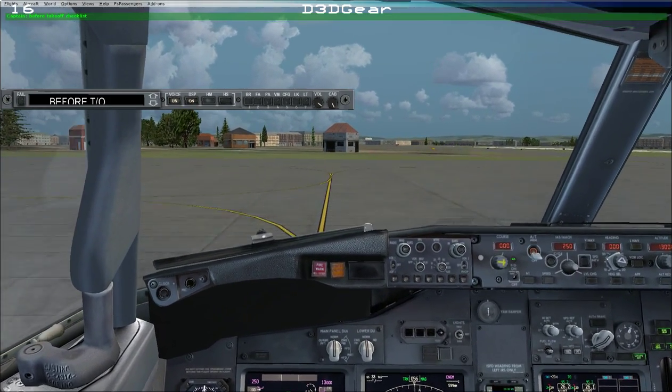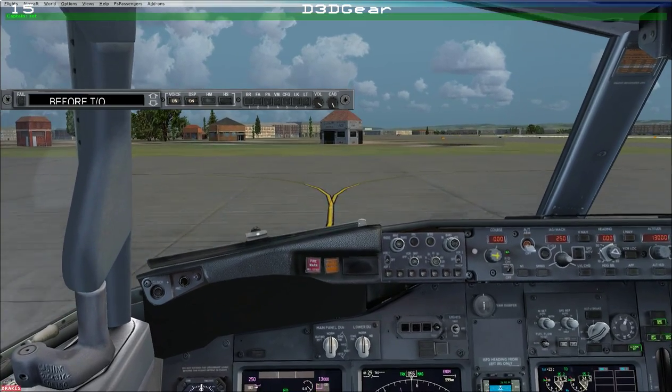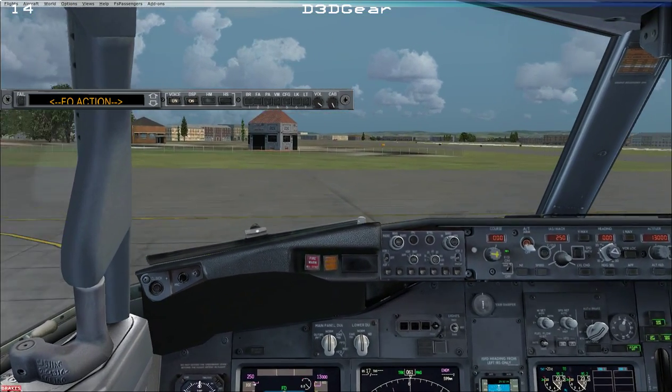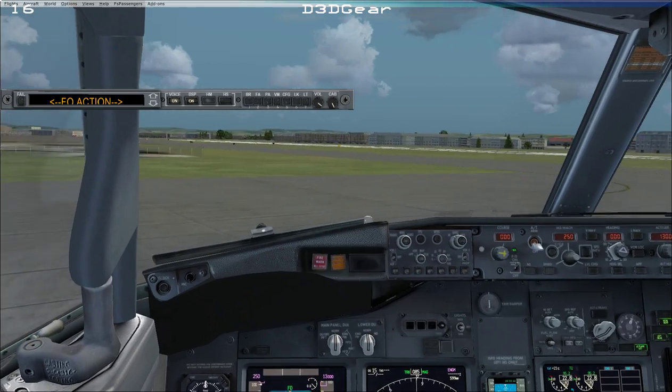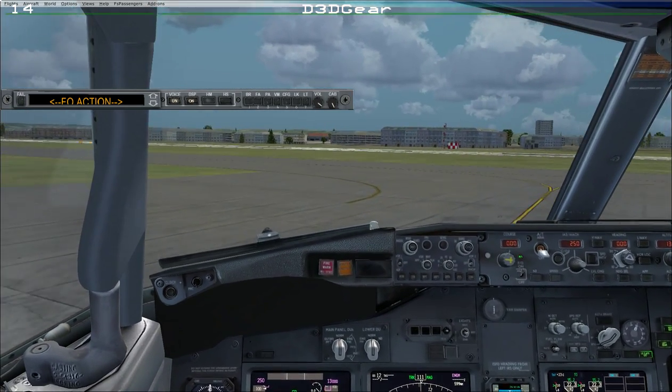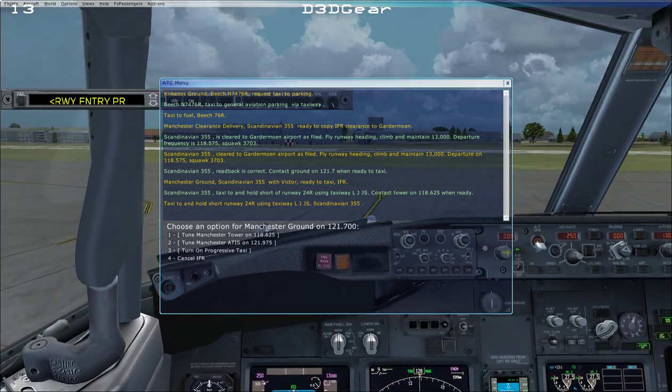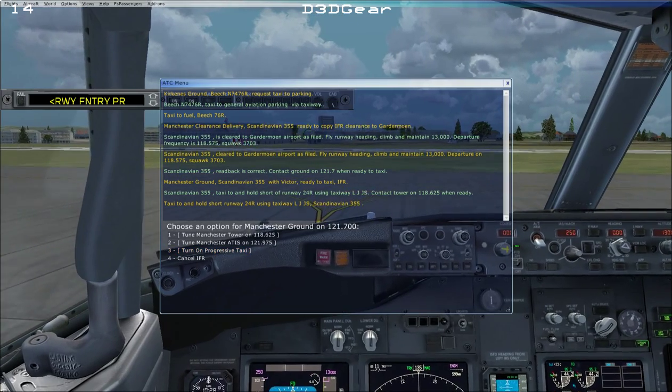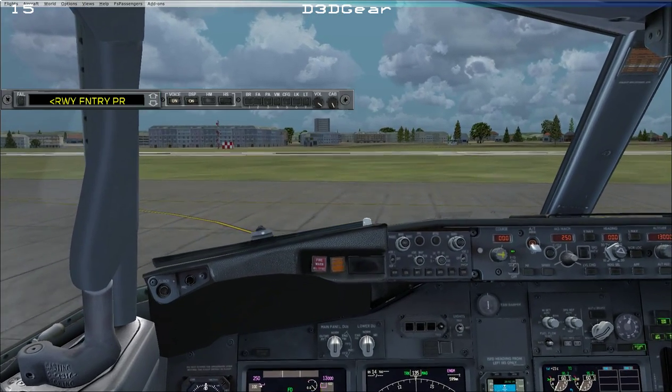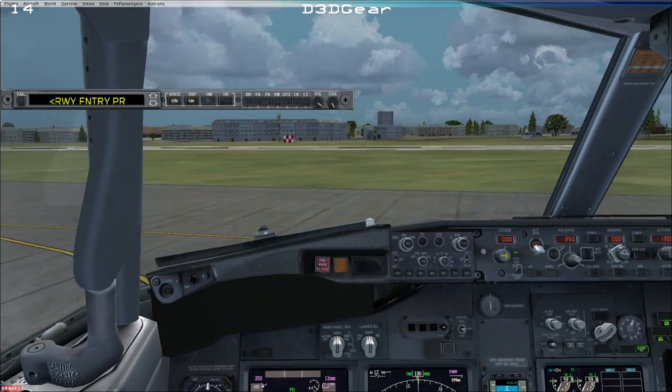Flaps. Stabilizer trim. Yes, okay, thanks. Captain, the cabin is secure. Before takeoff, checklist complete. Cabin crew, take your seats.